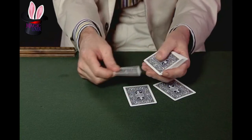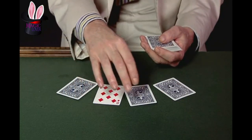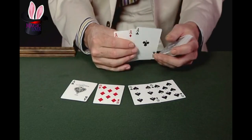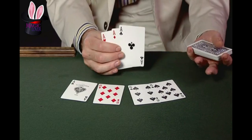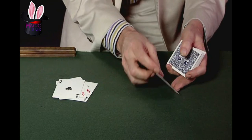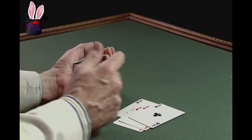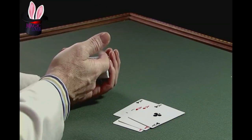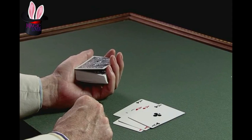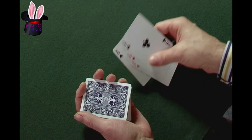Let me lay those out in a row as if I was going to go into a 4-ace routine. At this point, I've switched out 3 of the aces. The other 3 aces are here on top of the deck, ready to go into a little 4-ace assembly, for example. So how do you do it? We put the aces on top of the deck. At this point, I have a break under 3 cards on top of the deck, in this case. Other tricks you'll learn with an add-on, you may have to do more or less. But for the sake of explanation, we'll have a break on 3.